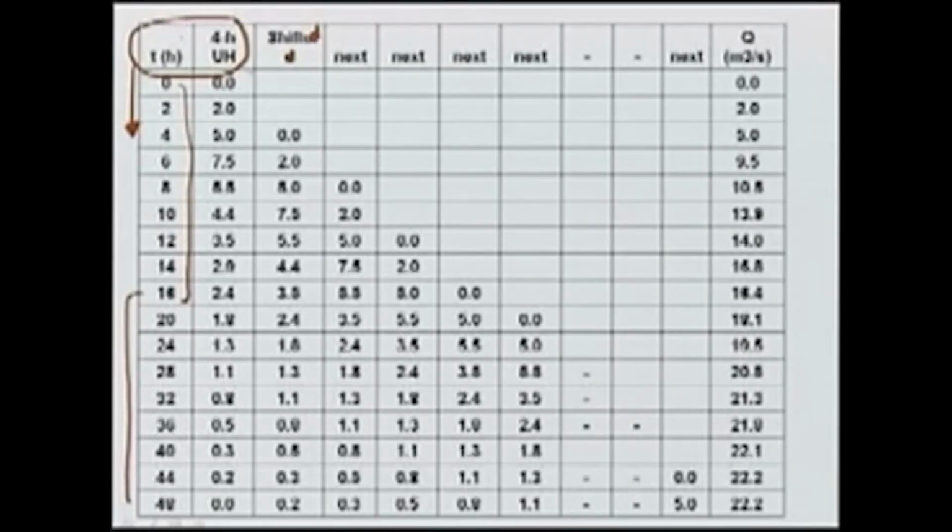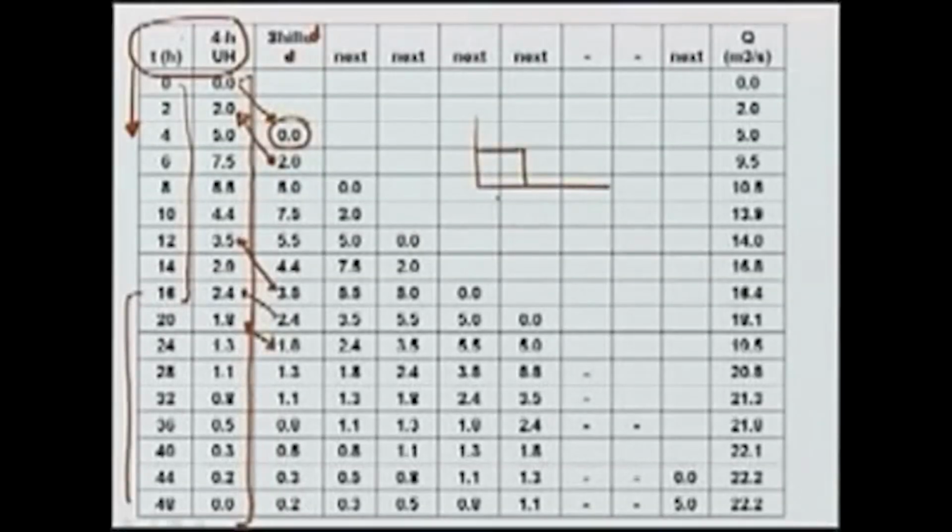So, if we have this 4-hour unit hydrograph, let us assume that this is due to the first rain of 4 hours, then we shift it by 4 hours. So, all these ordinates get shifted by 4 hours. So, this 0 corresponds to 0 hour here, but 4 hour for the second curve. Similarly, for 6 we will take the value which corresponds to 2. So, any value here, for example, this 24 will correspond to 20, 20 will correspond to 16 and 16 will correspond to 12. So, all the ordinates here are shifted by an amount of 4 hours.